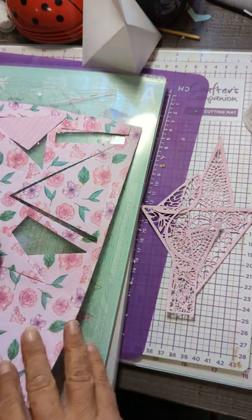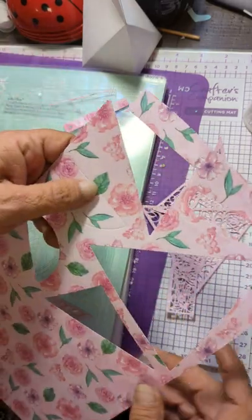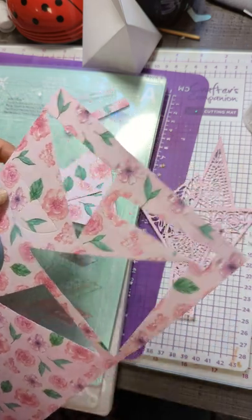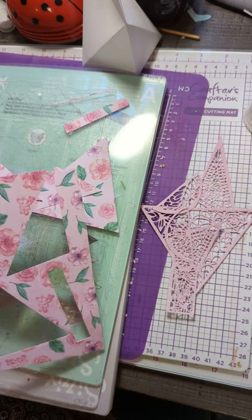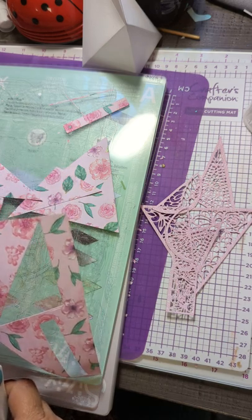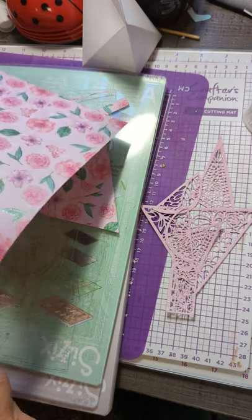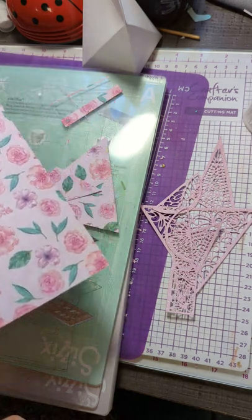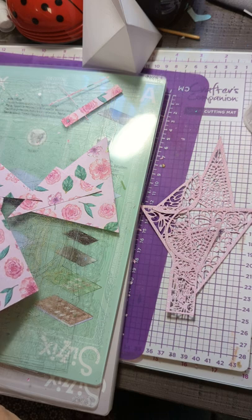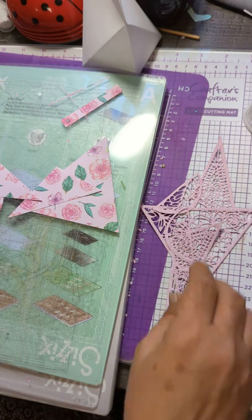Okay. Let me get all my pieces. And let's see, this one didn't cut again. All the rest of them are, and I'm thinking something's up with this die. What I do when I stick these in the machine is I send them forward, and then I hit reverse and send it back, and that's a lousy job, but yeah, that's what it is.